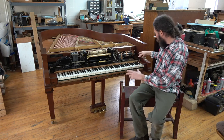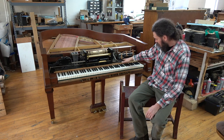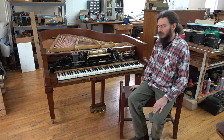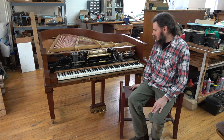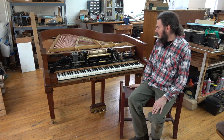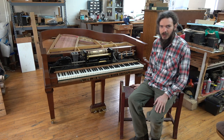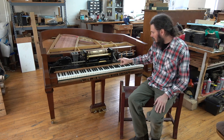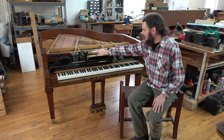And it's got some more modification in the frame to allow for all the air hoses and the tubing to go through the keyboard and back to where all the player system and the reproducing system is. So this is not your standard normal player piano, in the sense that it can actually reproduce the dynamics of how the pianist played the piano, so he can play notes softer or louder depending on how the holes in the rolls are arranged.